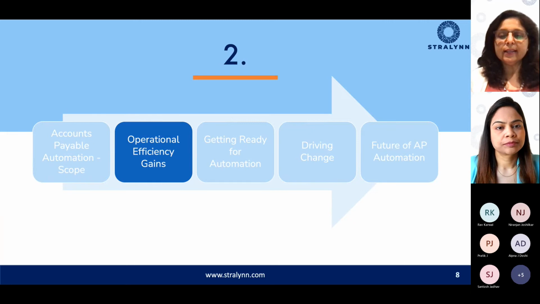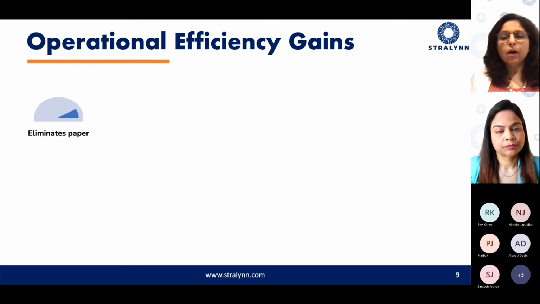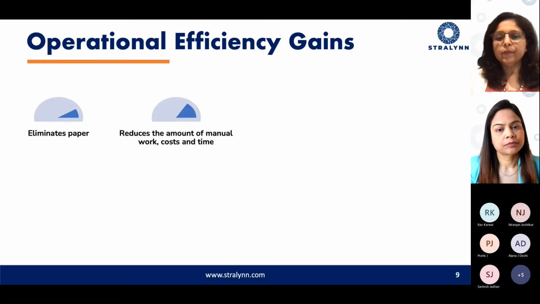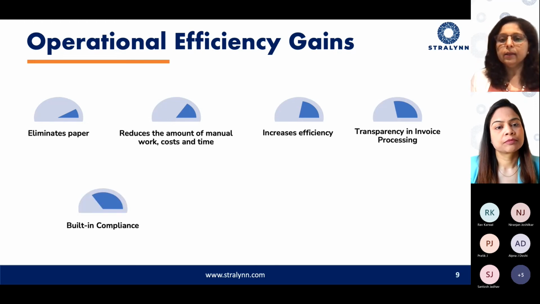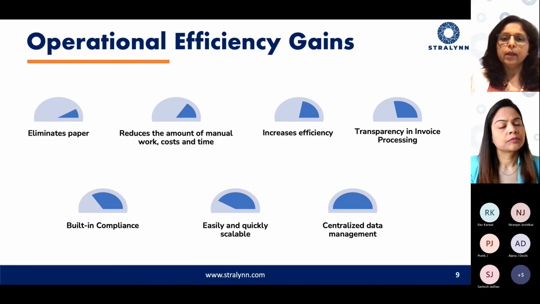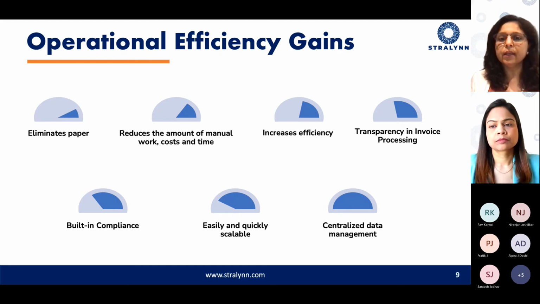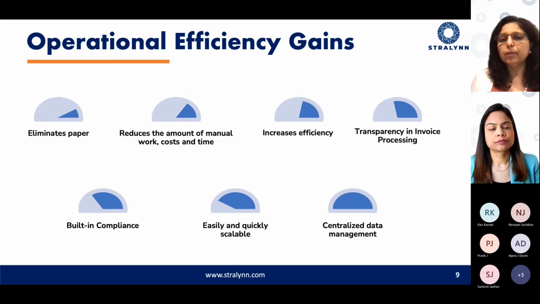So let's talk about the efficiency gains that we see as we go through automation, right? What are the operational efficiency gains? Of course, there's a lot of them, and we can definitely talk about the gains that you see as you go through elimination of paper trail, the manual work, and all that. But let's pick a few that are really important. We are talking about bringing in efficiency gains from a cost perspective, from an efficiency perspective, and from building a scalable future, right? So with the reduction in the work effort, the costs, and the time saved, there is almost 70 to 80% efficiency gain that you will see from the operational perspective.